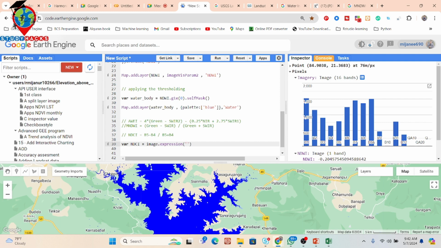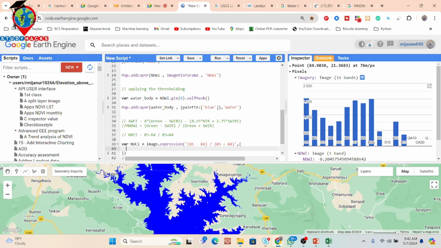I put the expression: band 5 minus band 4 divided by band 5 plus band 4, and a comma, and put the curly bracket.